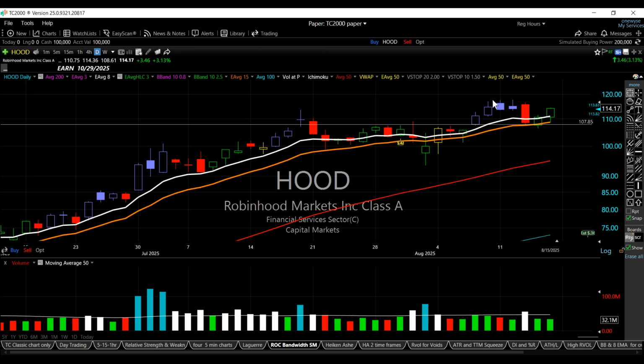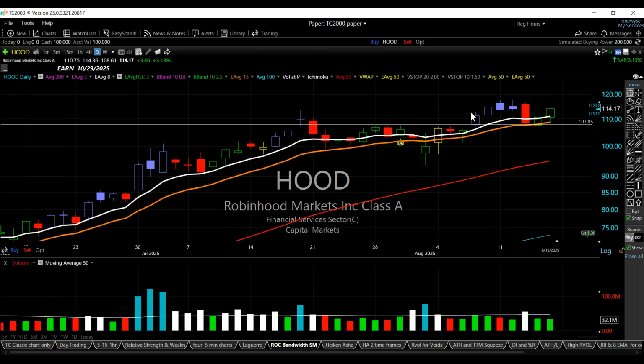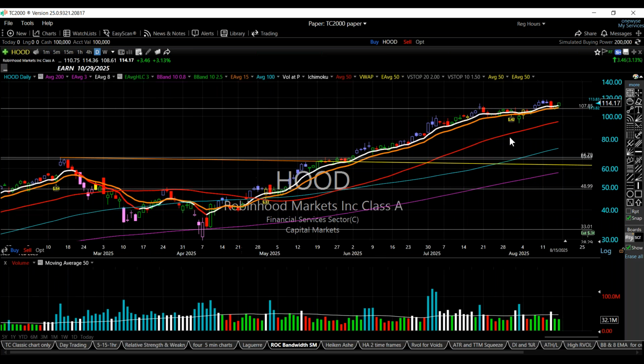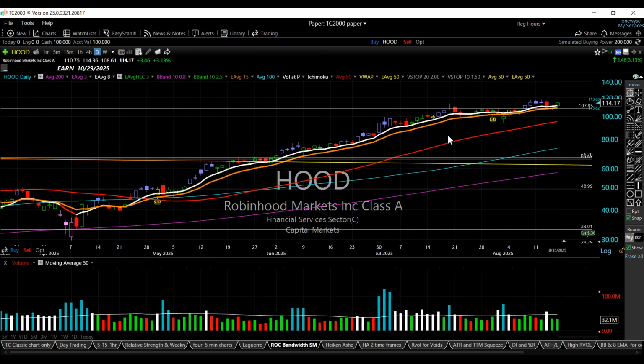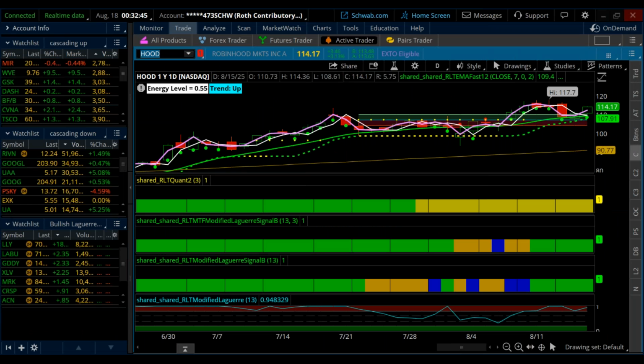Again, we're probably going to have some resistance right up here around 117 as it gets to the top of that candle. But I don't have any moving averages in the way. Because Hood is close to an all-time high right now, that is a beautiful trade. If I was looking at Hood and I saw this over here, now I know the institutions are in. Hood, I put that down as a potential long for Monday.